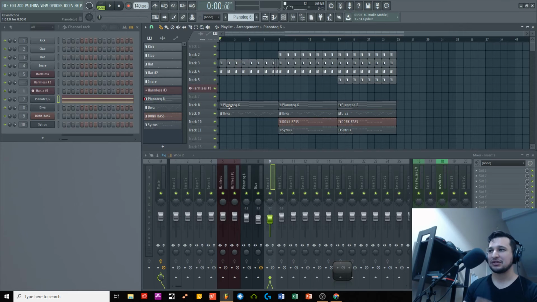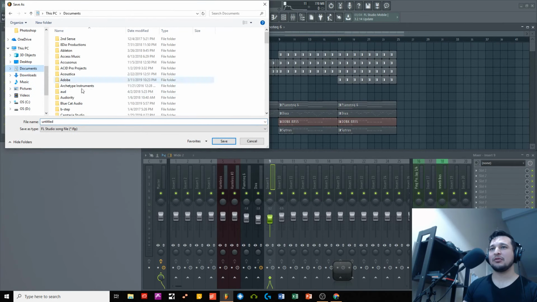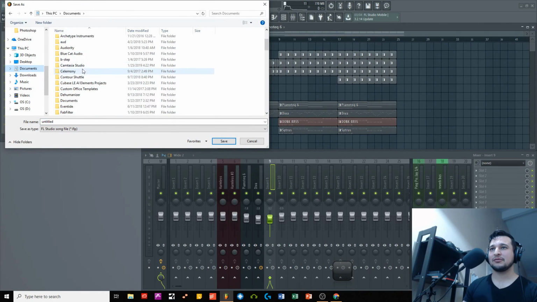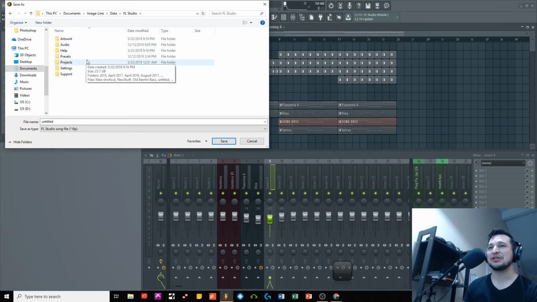Let's save this project just in case we want to use it a little bit later. Let's save as. Okay. Go to Documents. Now, being organized is very important. It's a whole class on its own, to be honest.